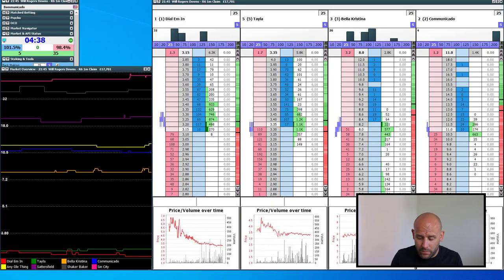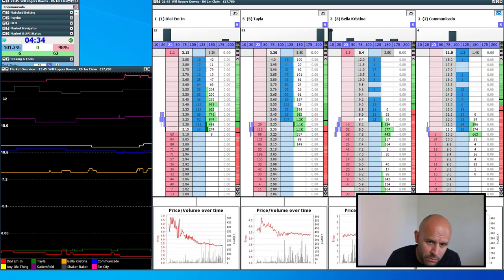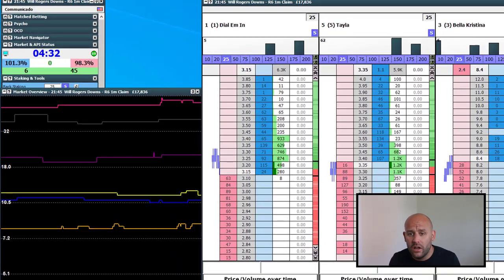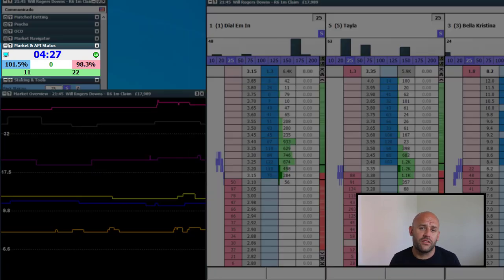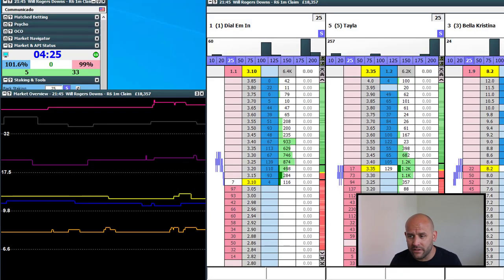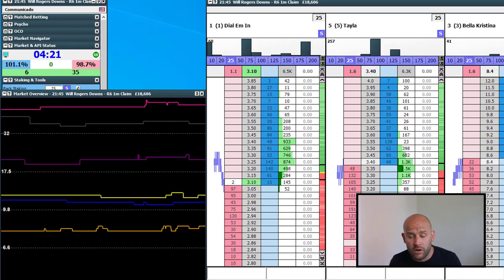Okay, so first example, showing you how money pours on into the markets, or how you can notice money pouring on into the markets. We've got the 9:45 here, Will Rogers Downs, 4.5 minutes to the start. All seems a little bit bland on the surface, but the first thing to note before anything even happens in this market is there's 2 quite short price favourites.